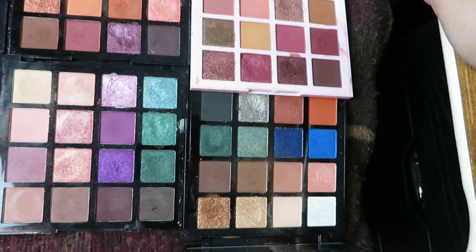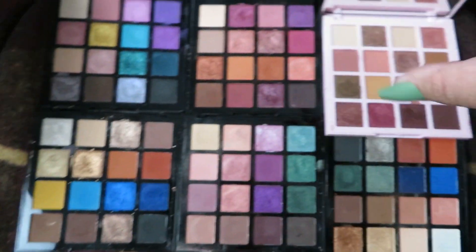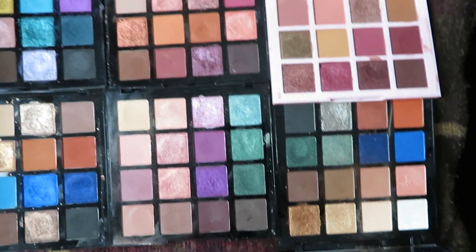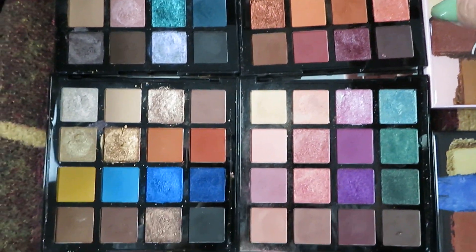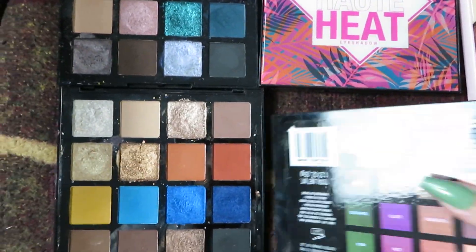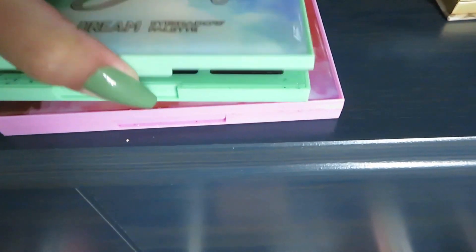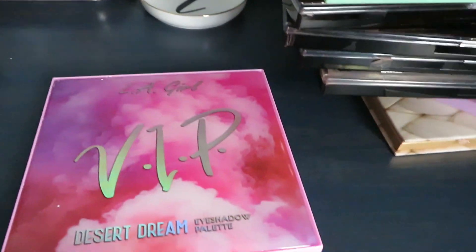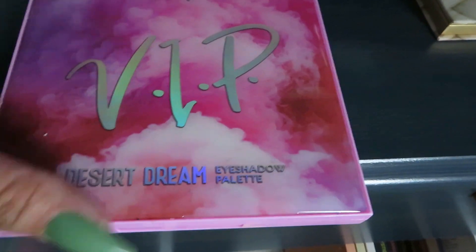It's hard because looking at them I don't want to get rid of any of them. Maybe I'm just not ready like I thought I was — looking at all the greens, blues, pinks, purples. Yeah, I think maybe I wasn't ready for this. Let me pull out the other ones because I'm looking at these and I don't want to get rid of any of these colors. What we're gonna get rid of is probably these two — VIP and Main Stage — they're okay but they're not my favorite color story, plus they came broken. That's not enough for me to keep them.